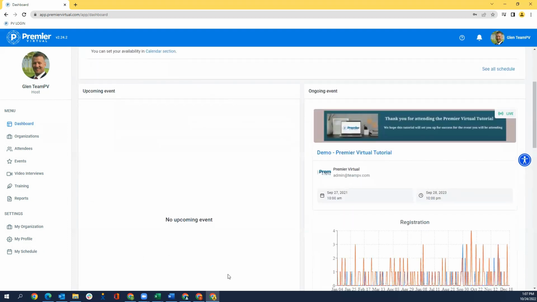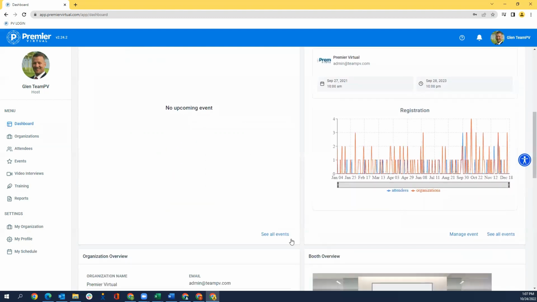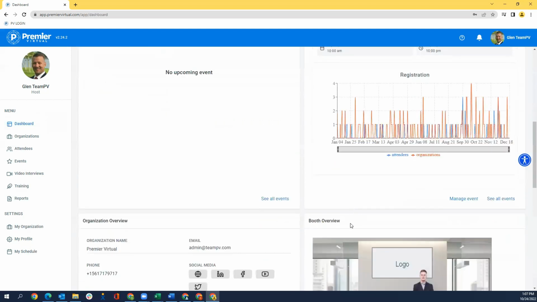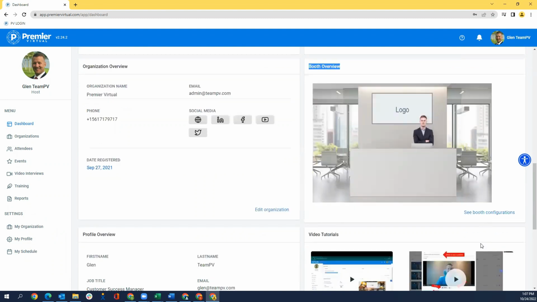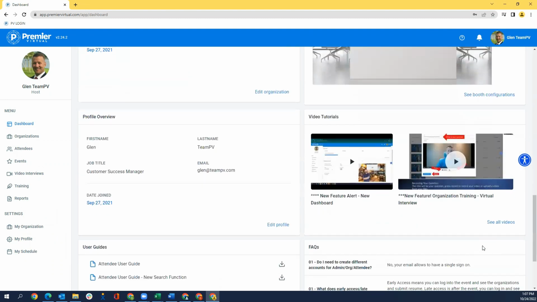You'll be able to see any upcoming events you have, any ongoing events you have, also with the hyperlink at the bottom of those boxes. You'll be able to go back into your organization overview, your booth overview, and then your personal profile, and then our training and user guides.